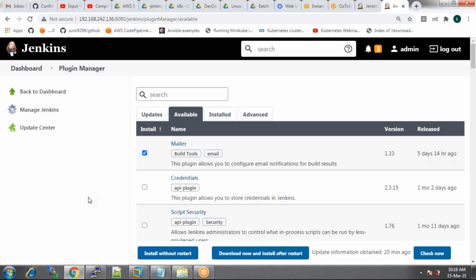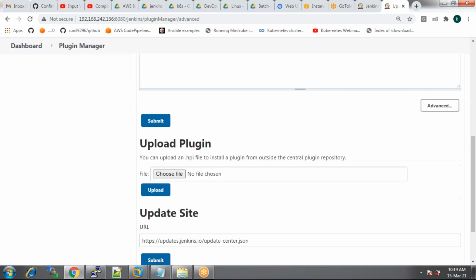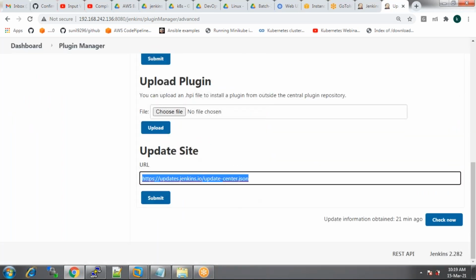So what are the different reasons the plugins might fail? Majorly the issues are because of URL issues.